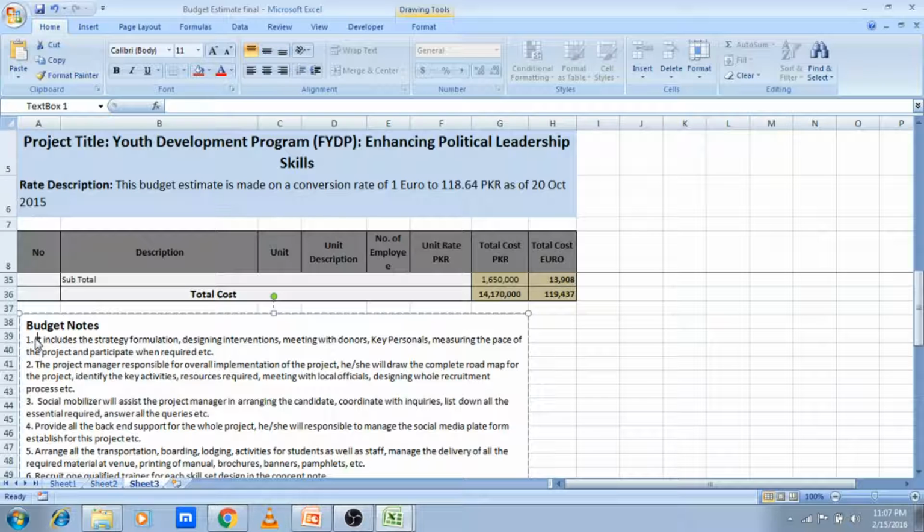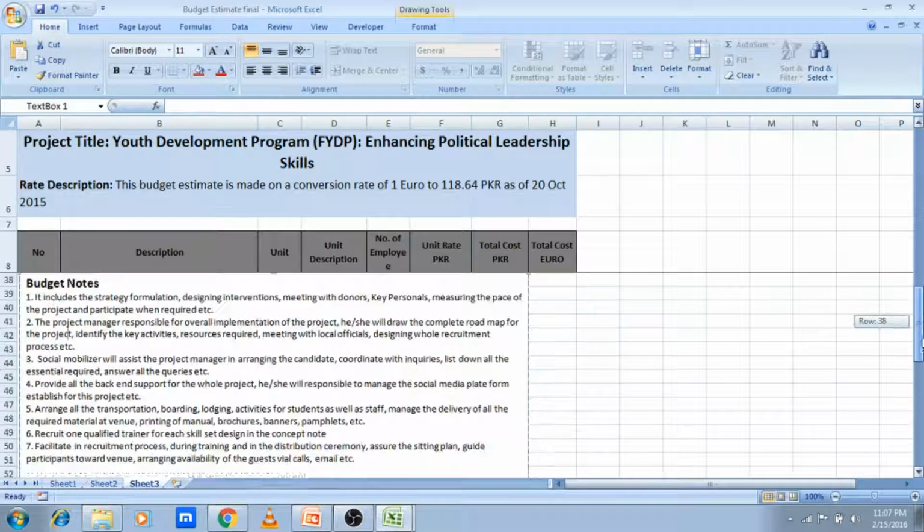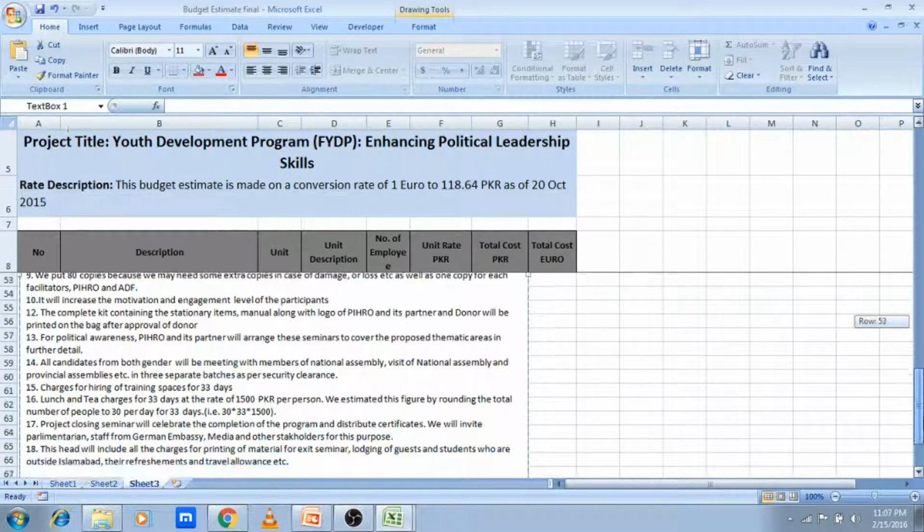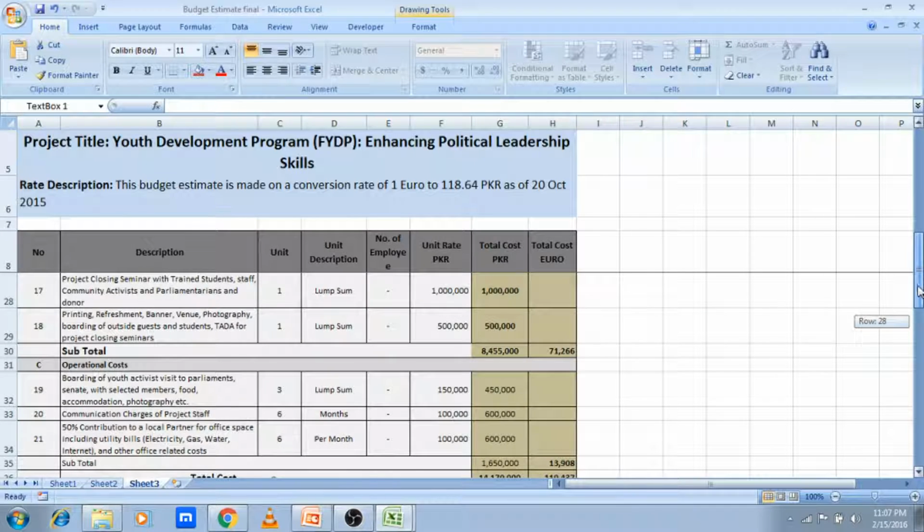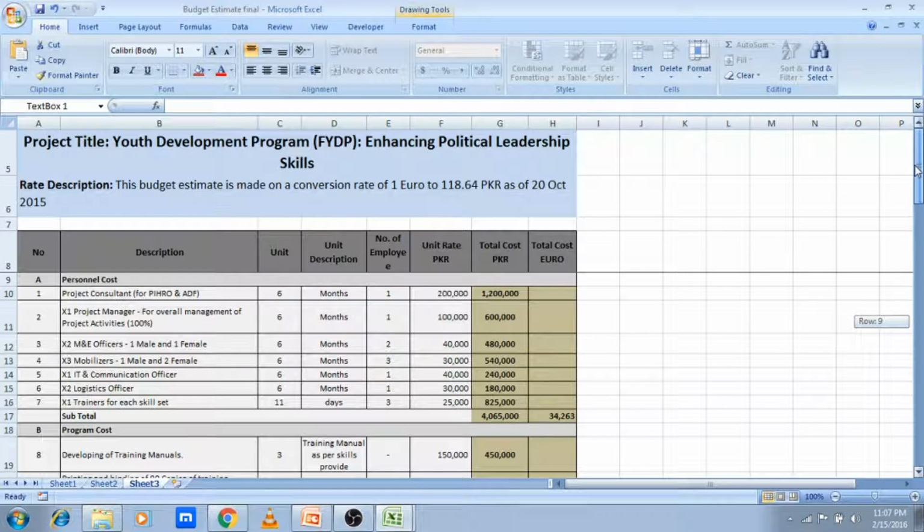The explanation is, it includes the strategy formulation, designing intervention, meeting with donors, key personnel, and measuring the pace of the project and participating when required. So this is a kind of job description that you can give, and similar kind of other information can go in. Wherever you feel that it needs some explanation, do provide explanation over here. So these are the budget notes that should be incorporated in your budget.